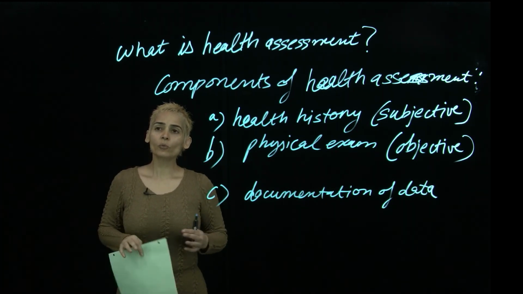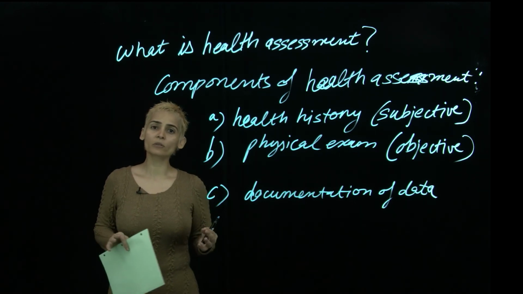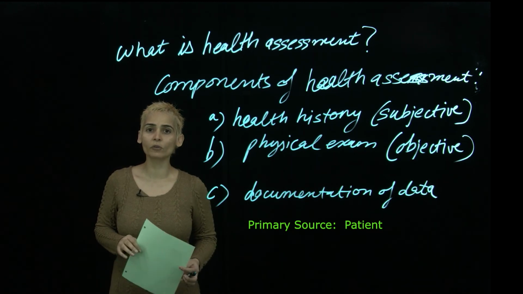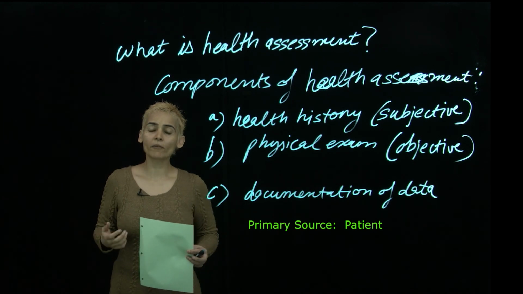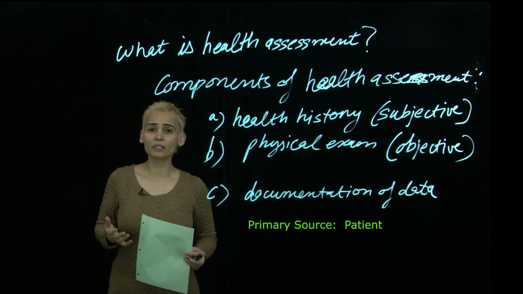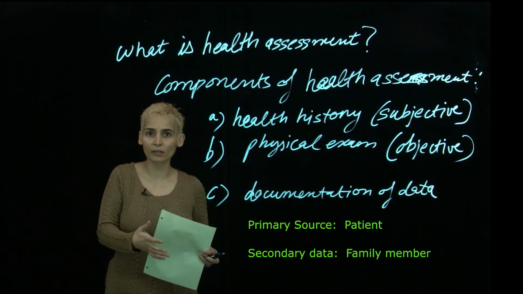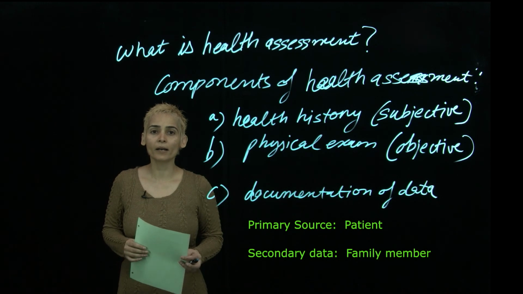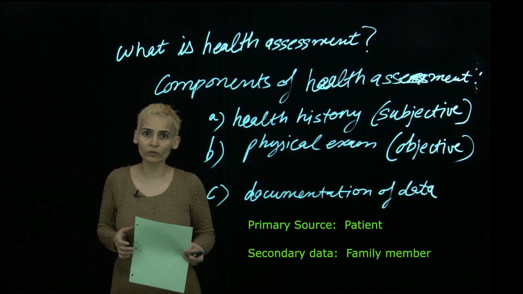And there are 2 ways to collect that data too. One would be coming from a primary source. The other one would be your secondary source. Your primary source would be your patient himself or herself giving you that information. Your secondary data would be coming from maybe a family member, their neighbor, or their loved one, or whoever brought them to that clinical facility, and your patient is unable to answer your questions for one reason or the other.